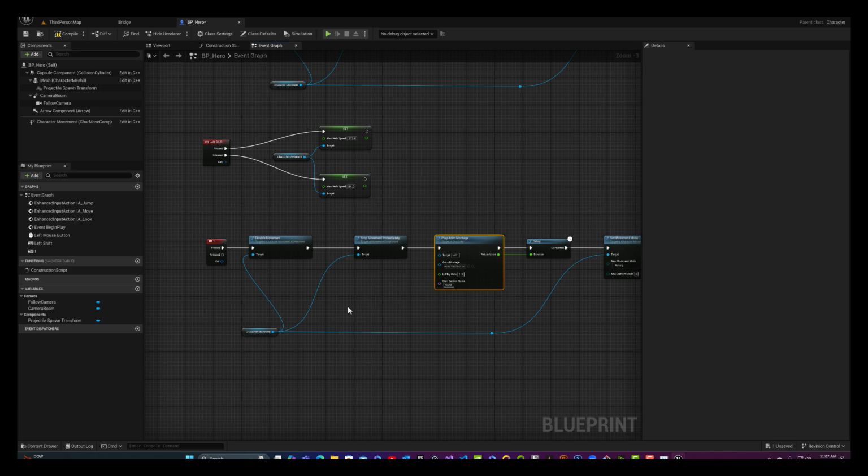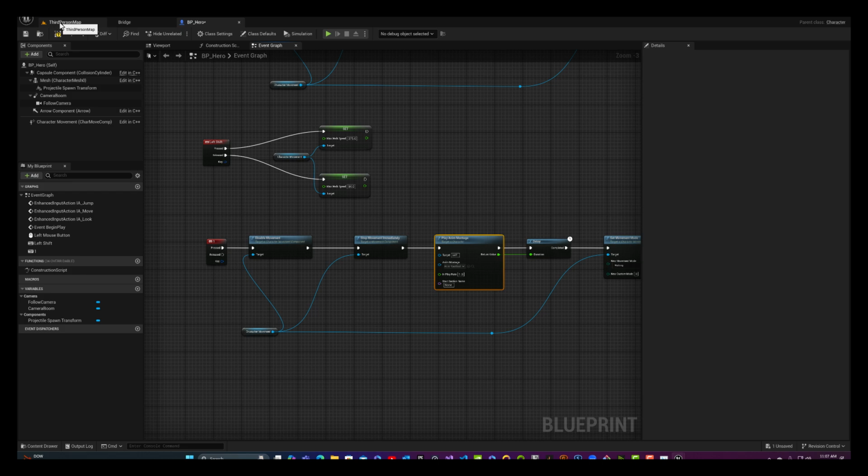So if we wanted to, we could have it so the left mouse button always casts the magic, but pressing number keys, for example, will determine which magic and which animation will play. But for now, I'm just going to bind it to a different key just to allow it to work.